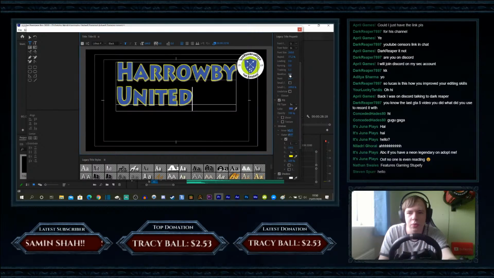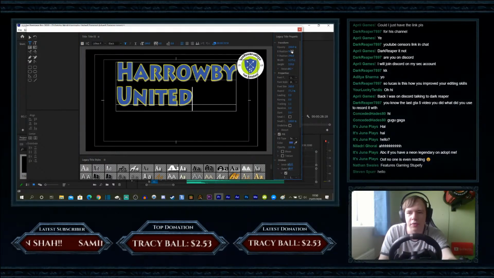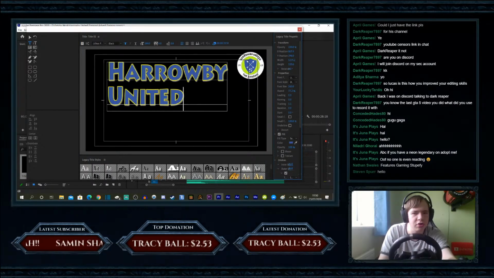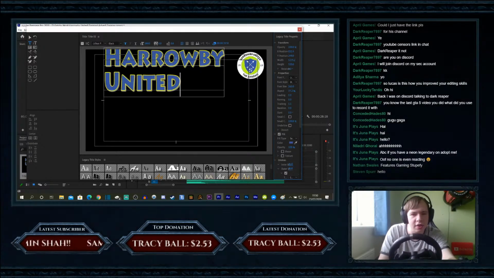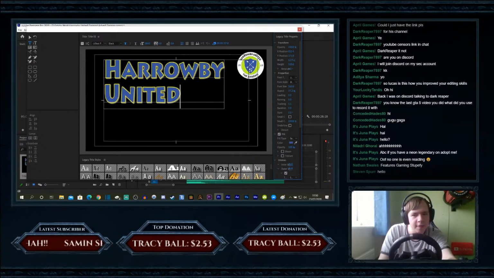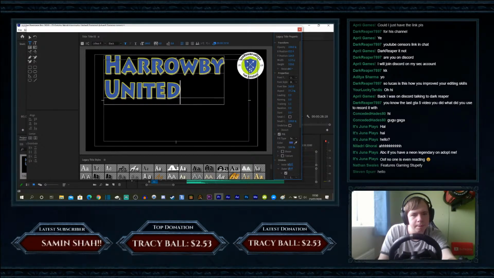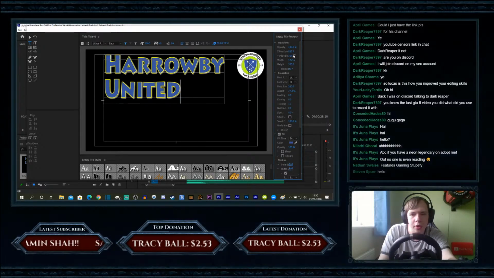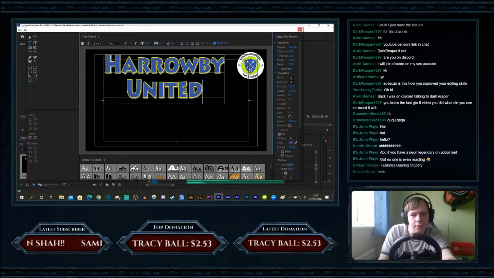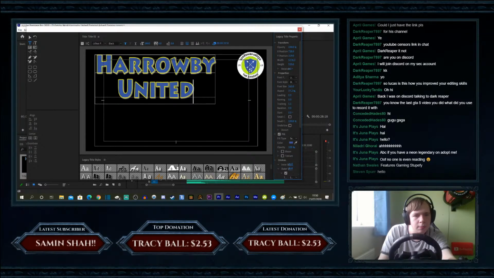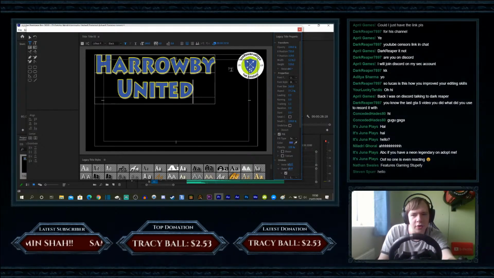Then go up to the top. X position. Have it aligned with that. Probably move the logo down so it's like here. So have the logo kind of here.